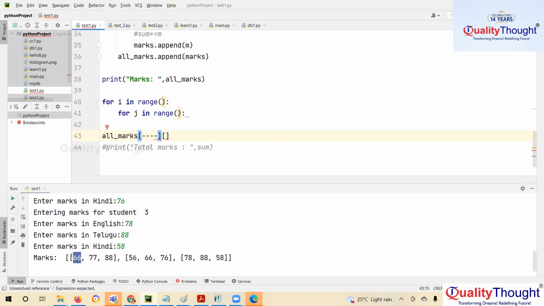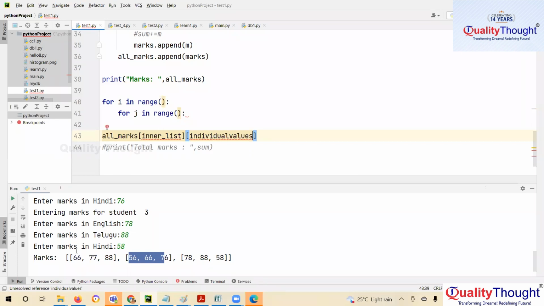On the left side you will have this value, is it? If I say marks of 0, I will get this entire thing. So this will be your inner list. Tell me yes, no. And this one will be your individual values, correct?